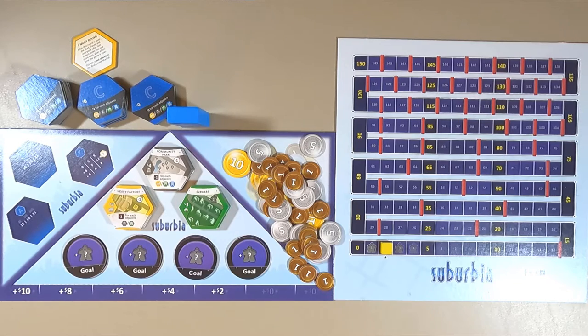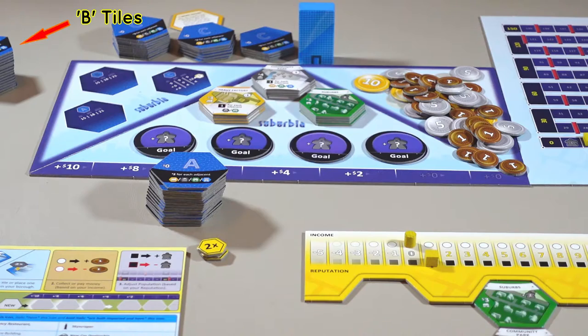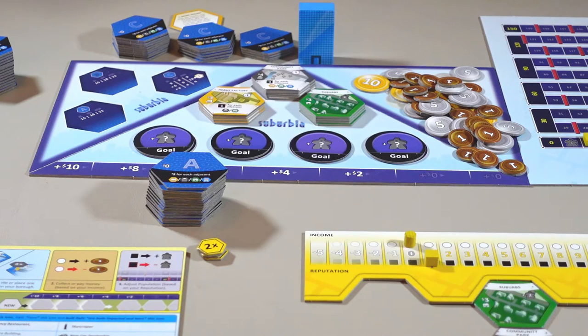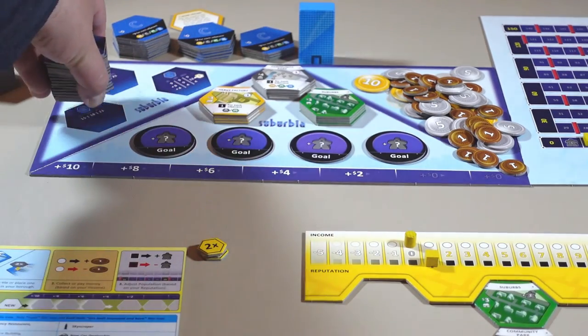The first thing you do when you're setting up a game of Suburbia is you get your stacks of tiles. You want to create the stacks according to the numbers shown in the A, B, and C sections of the board. You adjust for the number of players. It's actually written on the board, so it's really easy to remember. There's not a lot of difficulty there. Then you'll shuffle the stacks together, which I've already done, and you'll place them on there. So A and B are really easy to do.